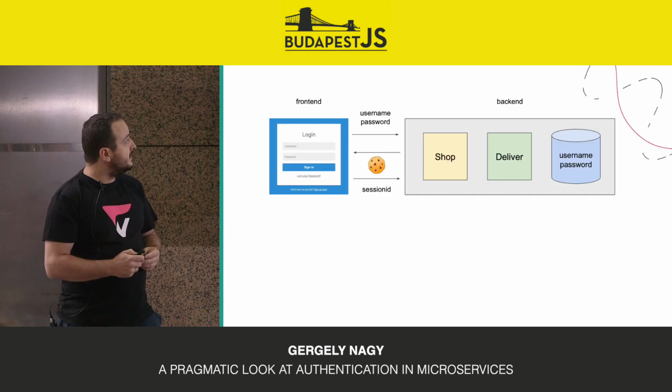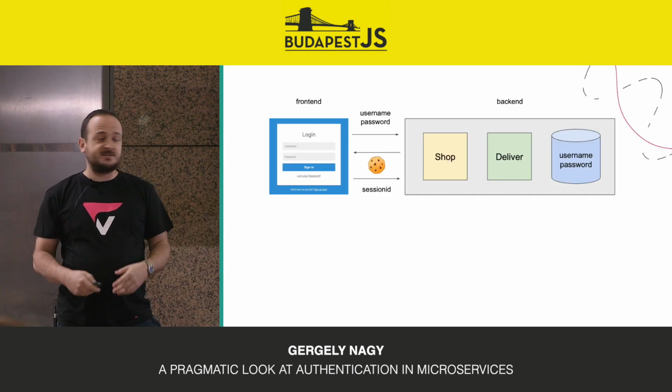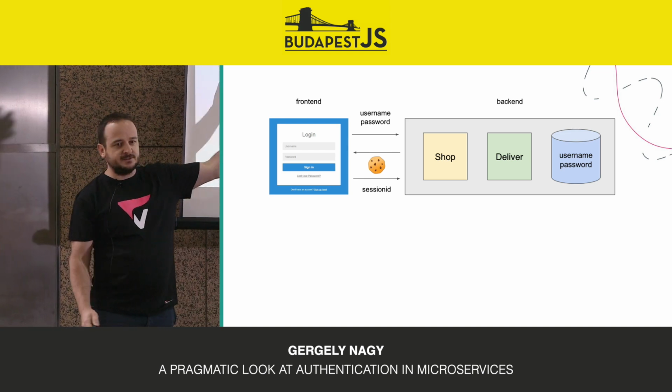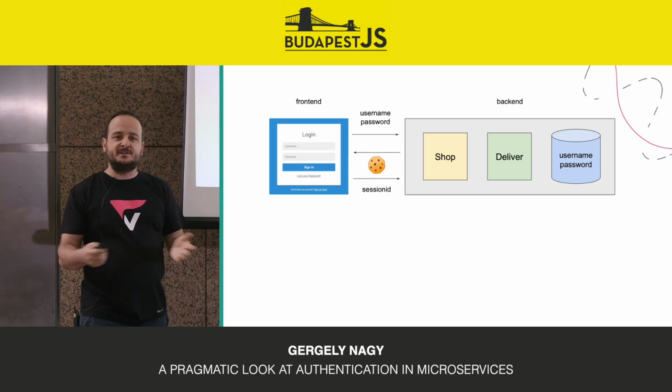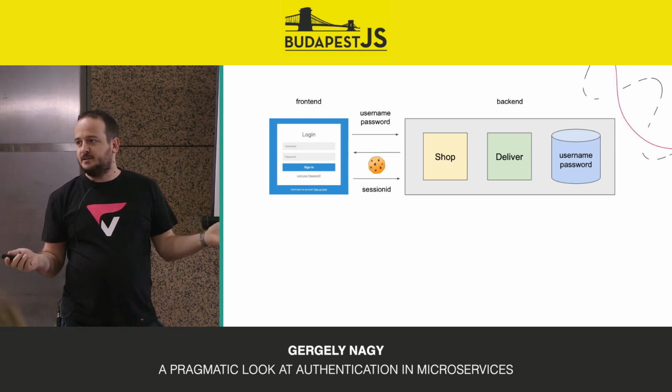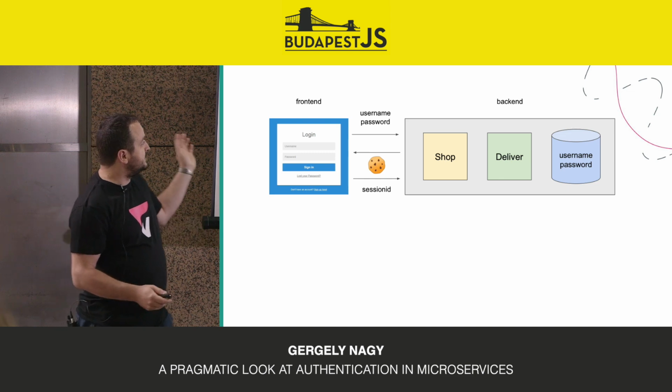So how does all this work in a traditional monolith? It's the good old days when things were simple. You had just a single server. You had a front end with a login screen, and you logged into the back end, and you could just put everything together. You could store your usernames and passwords, hopefully not in clear text, in the database. The user could log in.